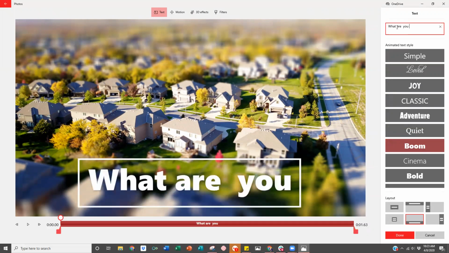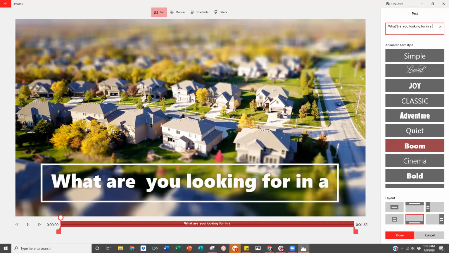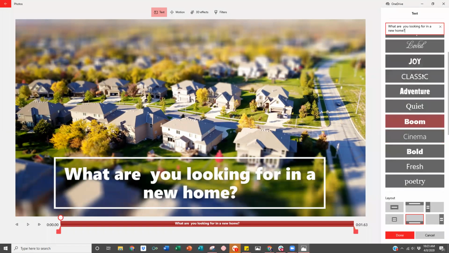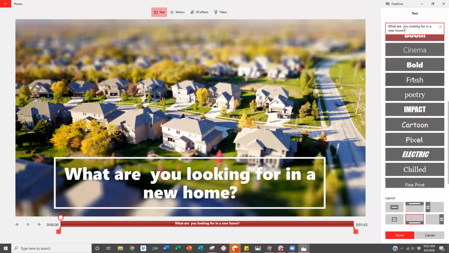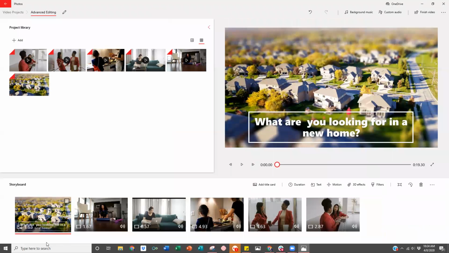Let's see. What are you looking for in a new home? And then you can mess around with this stuff down here. I'm just going to, for the sake of being simple, leave it like that. And then this is only not even 2 seconds long, so we want to definitely make that a little longer.